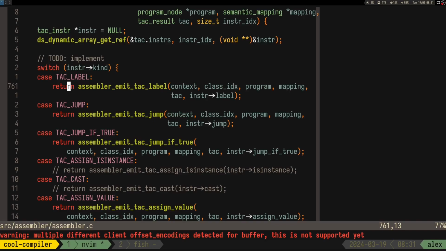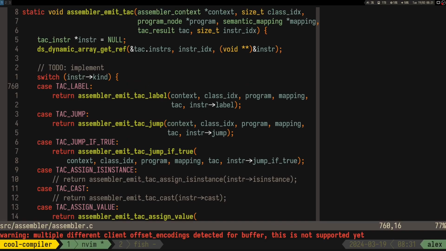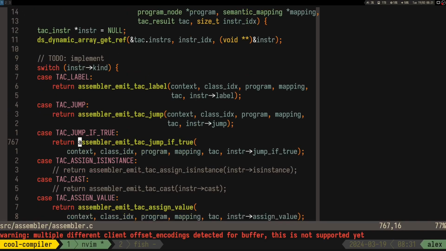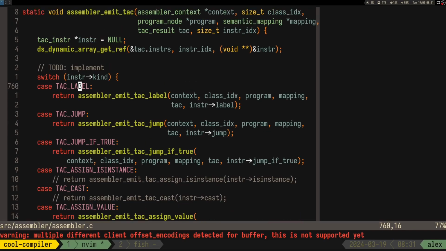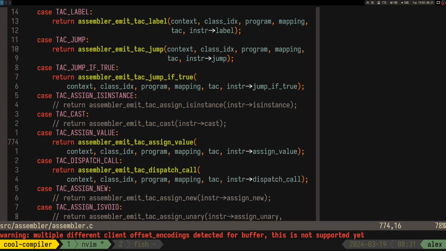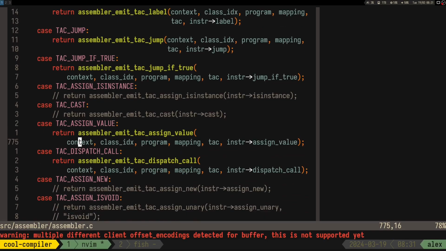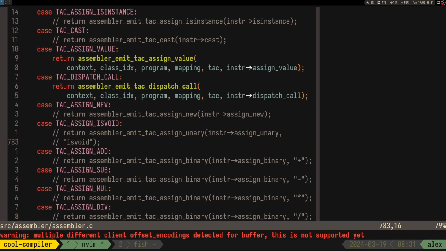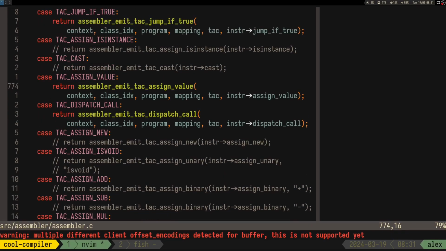So let's say the instructions that we currently have: the labels and the jumps. These are mainly for conditional loops. Then we have the assign, which currently doesn't really do anything because we don't really have variables. But I might be wrong.